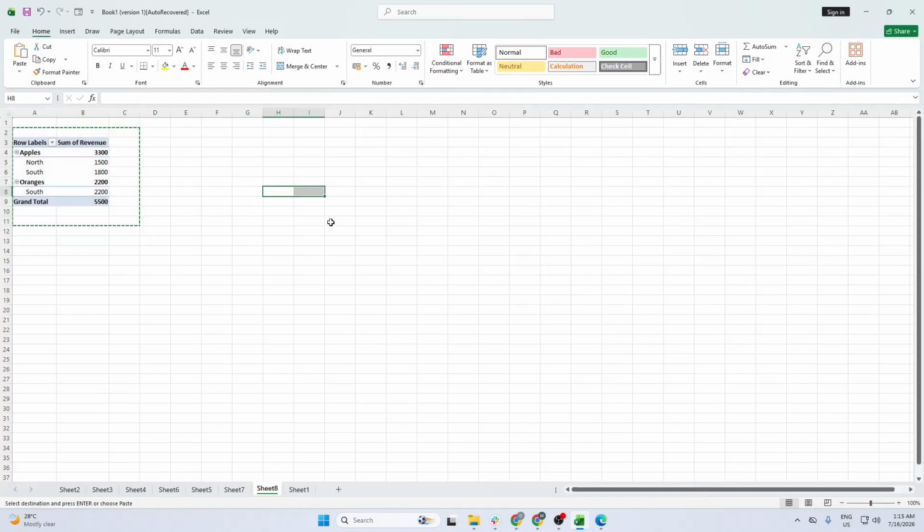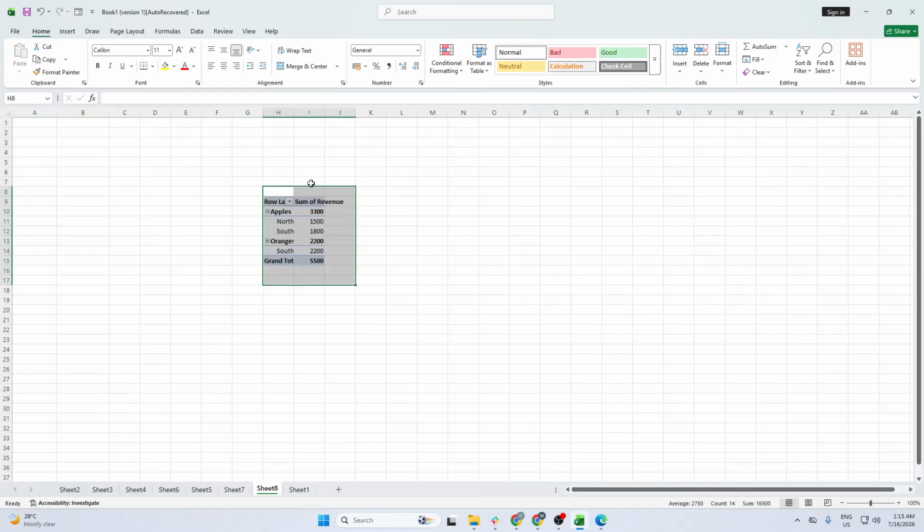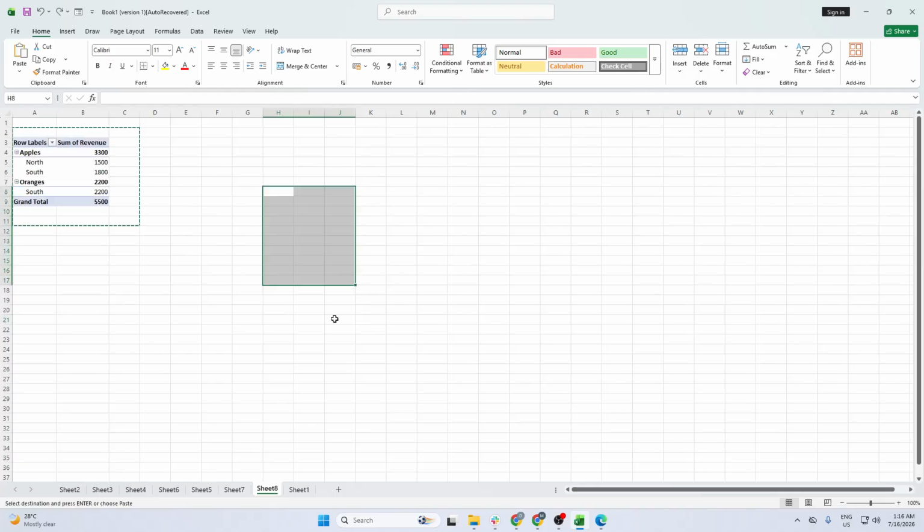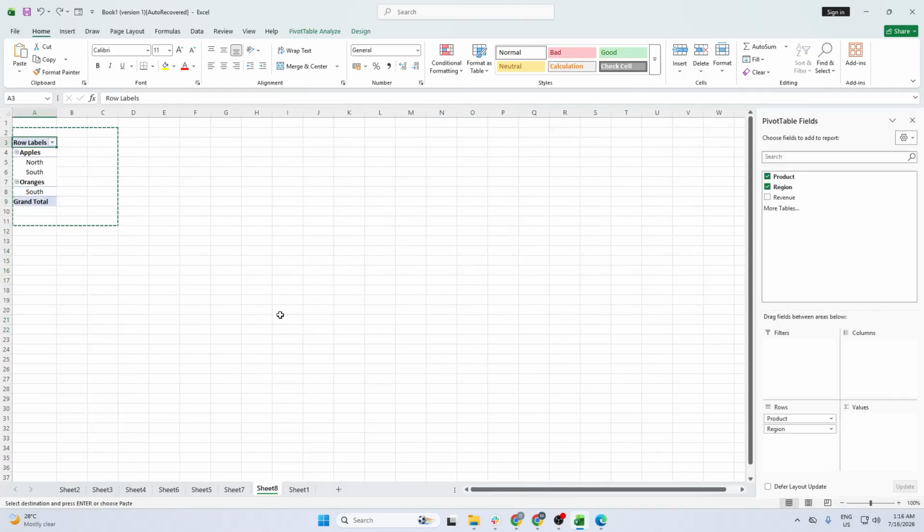To convert the other way, where you want to swap the logic and have text categories across instead of down, you would use the same pivot table fields pane. The core idea remains the same. The placement of your fields determines whether they appear in rows or values behavior. In the workflow you just followed, rows were controlled by the text field and values by the numeric field, which is the foundation you will reuse for the reverse layout.